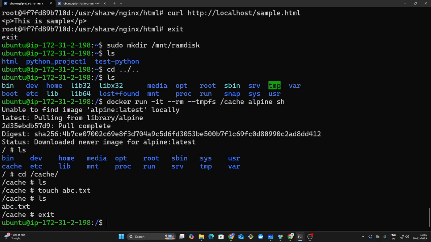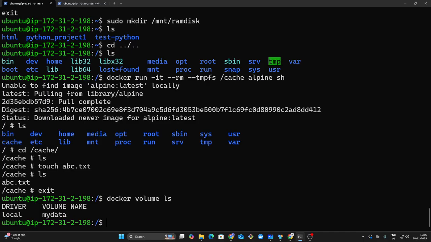Now you know how to work with volumes, how to work with bind mounts, how to work with tmpfs, right? So this is the needed one for Docker volumes. Apart from this, if you want to inspect and manage volumes, I will provide some commands now so you can use that to inspect. You can use docker volume ls to list all your volumes.